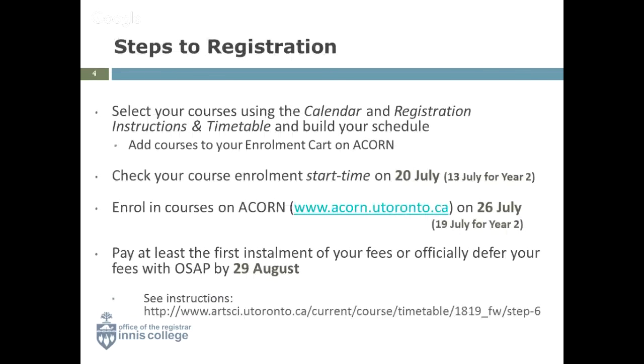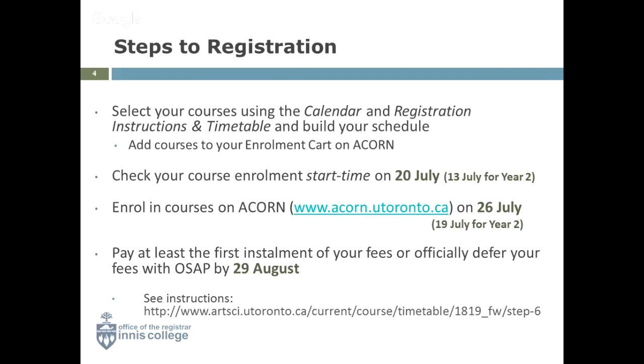So as you learned about in the calendar session, there's a ton of information in the calendar about what courses you need to choose to complete the programs that you are interested in completing. And so you would first consult the calendar to figure out what those courses are, find the programs, see what courses are required, make a list of those, and then we go to the timetable to then build your schedule.